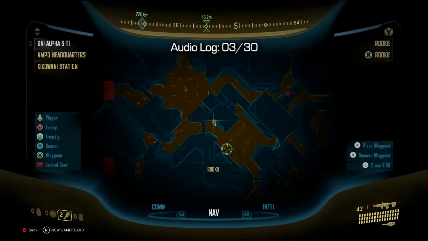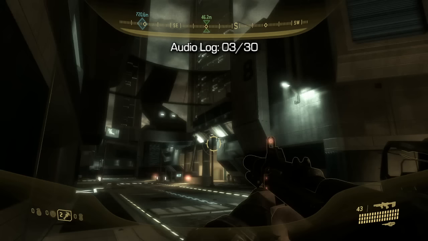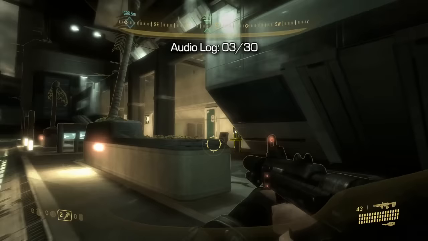Now, there are a total of 30 audio logs, and you can technically collect them in any order you desire. The numbers that I numbered them personally are pretty arbitrary, and regardless of which one you pick up, you'll always unlock the next achievement in the chain. So even if you go to like the 15th audio log in my video and pick it up as your first audio log, it'll unlock as audio log number one in your game. It doesn't really matter which way you pick them up, they'll unlock consecutively.